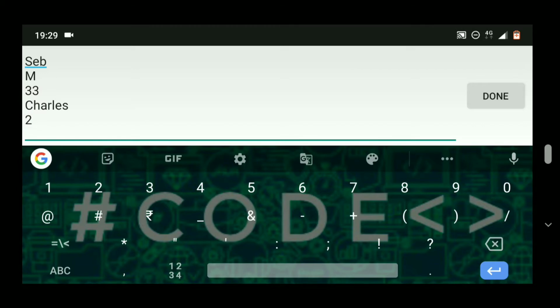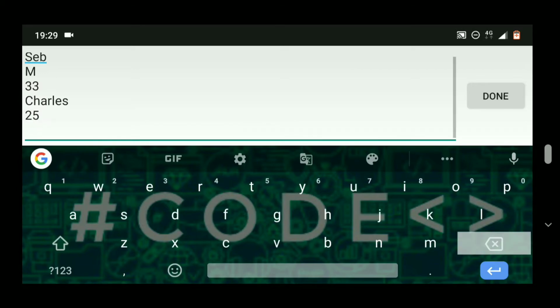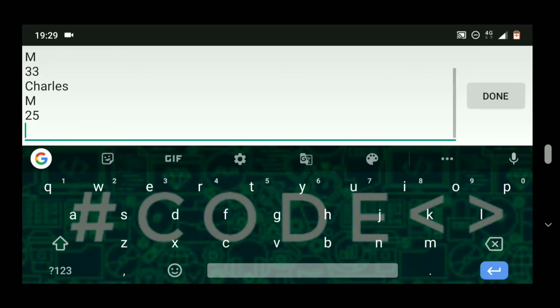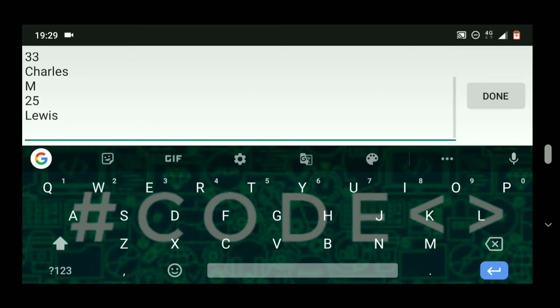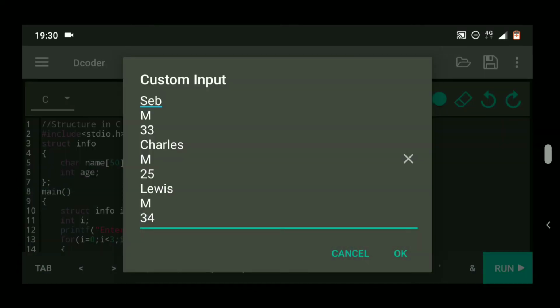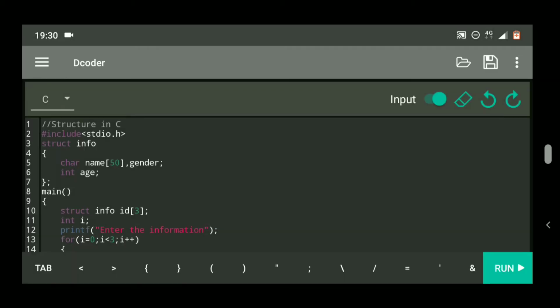His age I'm putting is 25. Oh, first of all I have to write gender, so again male, then age 25, and again I'm going to put Lewis, again male, age something like 34. Okay, done. So these are my inputs. Okay, and let's run it.